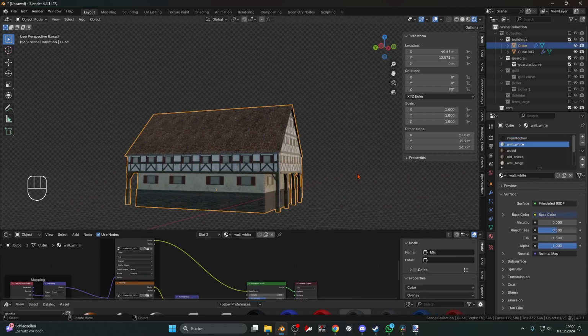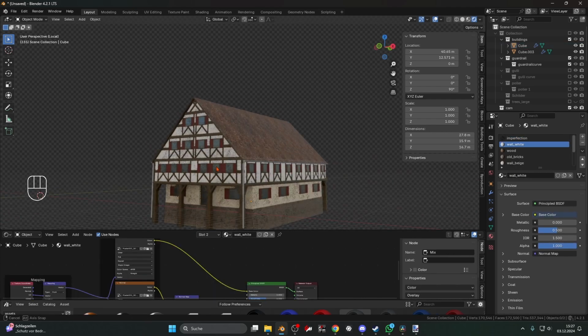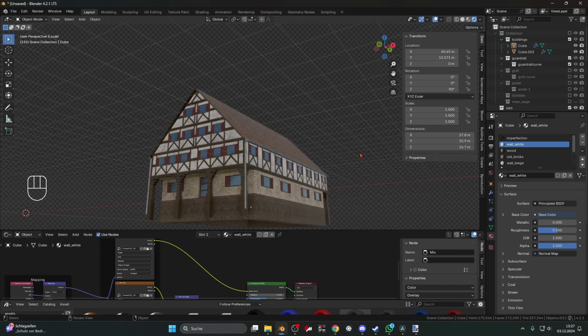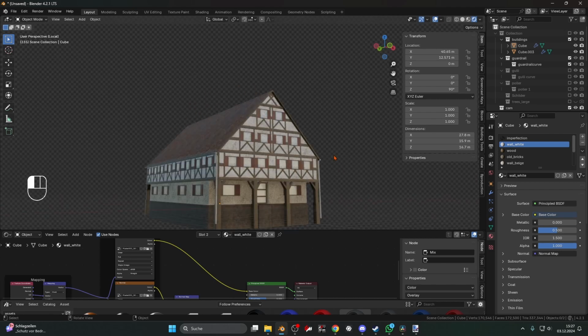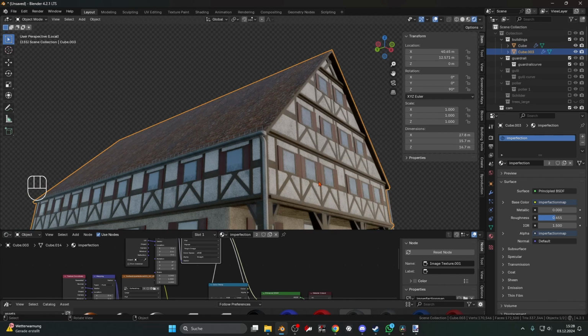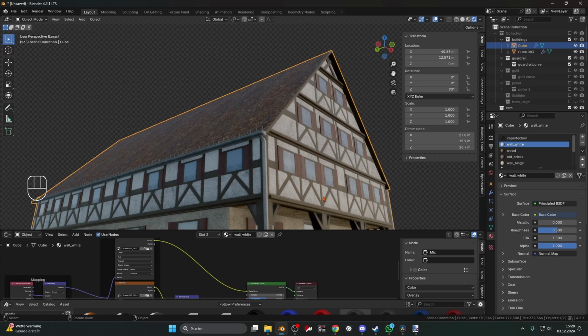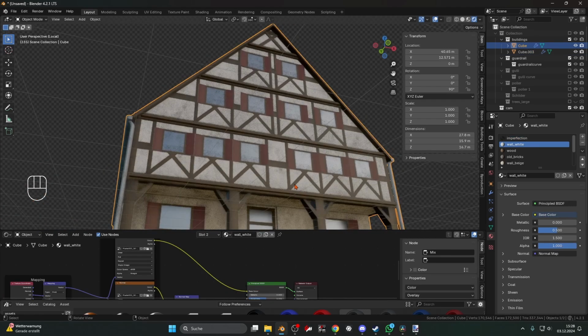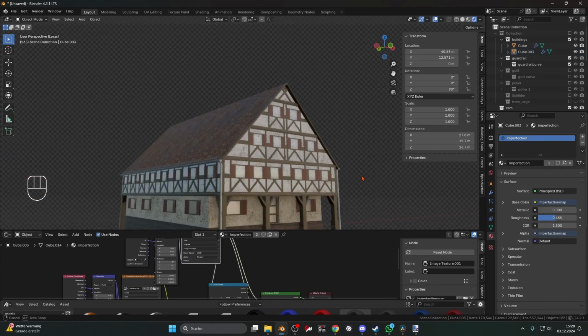I do have a plan for a track where there will be a few hundred, even maybe a few thousand buildings with this level of detail, probably a little bit less because they're not all Fachwerkhäuser, Fachwerk houses. So a little bit less dense.